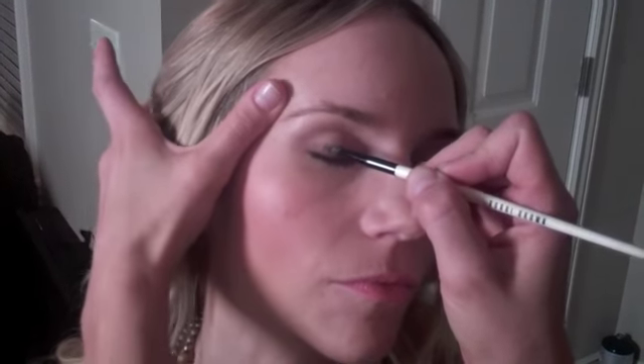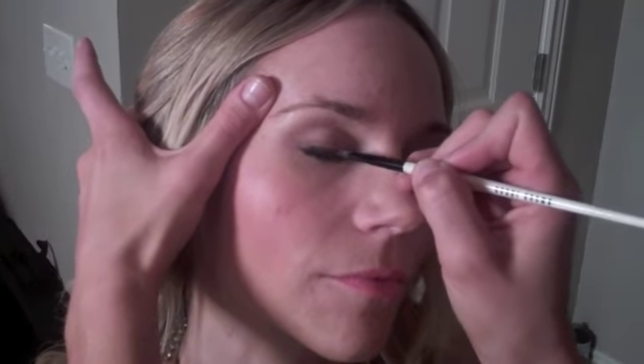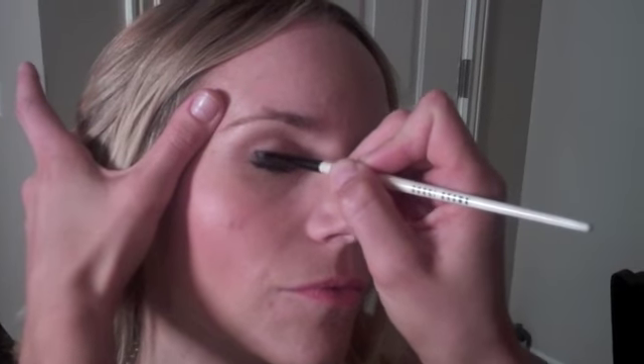We're going to really saturate the brush with the product. And when I say saturate, less isn't more here, people. You just get after it. There is no rhyme, there is no reason — you don't need to be precise with this part. You just need to get a good amount of product on the ultra fine lining brush. Come a little closer, I'll show you something. I'm going to take this product and smudge it in.